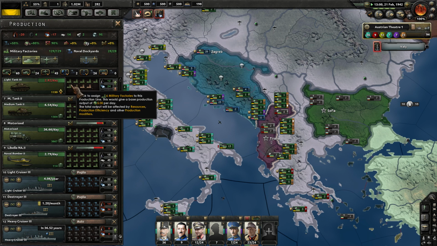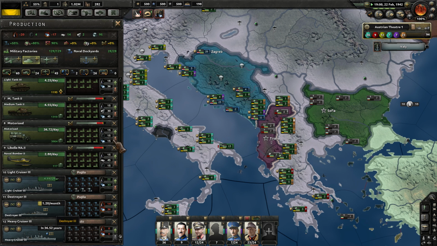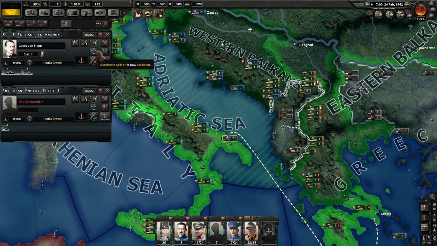So if I go down the lines here now, we're still producing out, well, 36 years for the next heavy cruiser. Over 12 per year there on the destroyers, which is good to see. Full production running in there for the light cruisers there as well. 4 of those per year are getting ready to pop out for us. Here's a new destroyer.